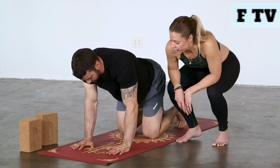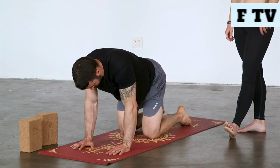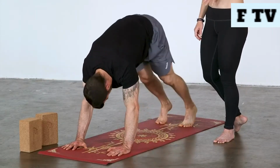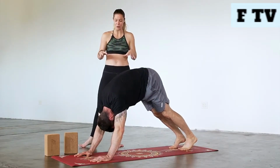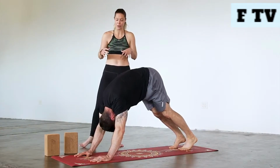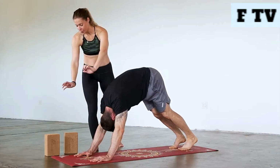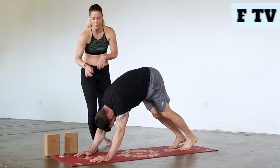Beautiful. From here, flip the toes, send the hips high, downward facing dog. So this posture we were in our sun salutations as well, and we're gonna go ahead and find it again. So for CrossFitters, this might be a very hard posture. It's known as a basic posture, but it's still very difficult. Again, hands are shoulder distance, fingers are spread super wide, and pressing down into those fingertips so you keep the pressure out of your wrist. We work really hard on those wrists, so let's keep them safe.